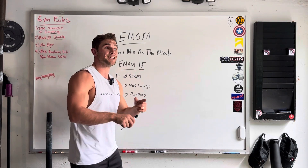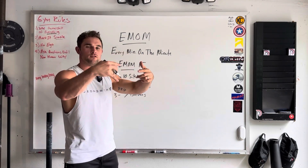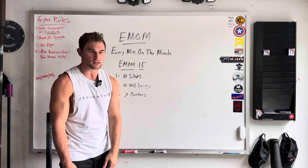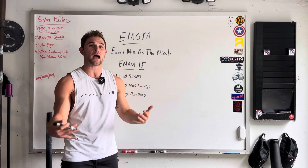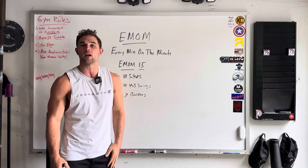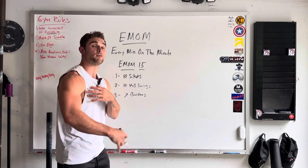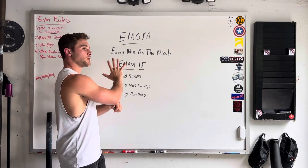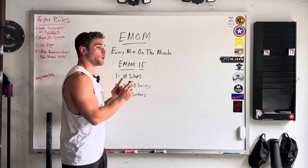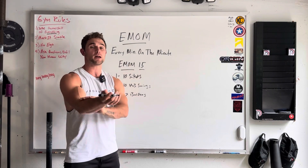You can also increase things. Especially when it comes to kettlebell stuff, you might not have the right weights I'm envisioning when I write the workout. So if I write 10 kettlebell swings in a minute and 10 swings takes you 10 or 15 seconds, I want these to be heavy. If the heaviest kettlebell you have is 35 pounds and it's pretty light, no problem — feel comfortable increasing. Maybe you do 15 or 20 kettlebell swings, or 10 on each arm or five on each arm. I want you to feel comfortable switching things just a little bit to make these workouts right for you, because that is the idea with EMOMs — to make them right for you and still make them challenging.